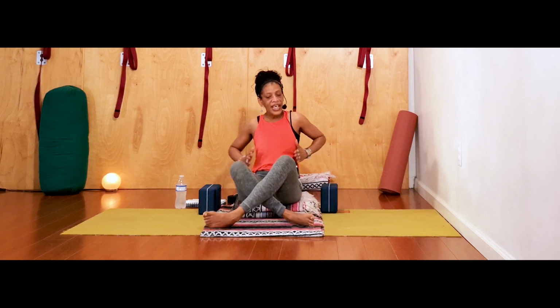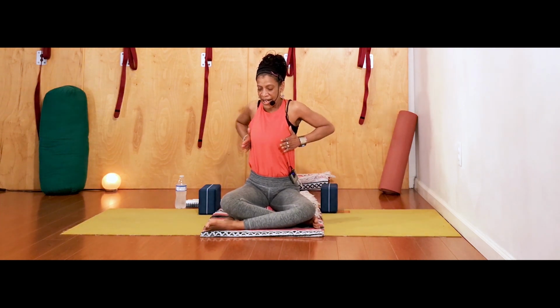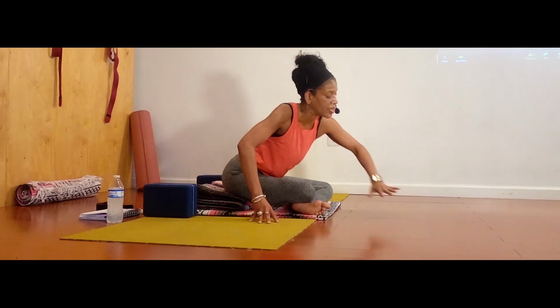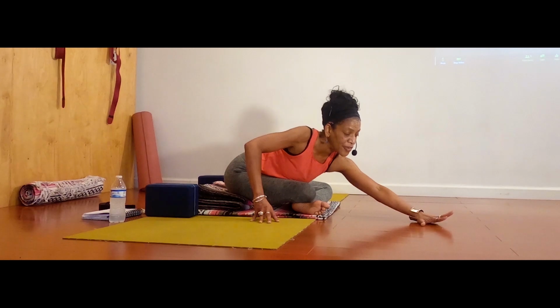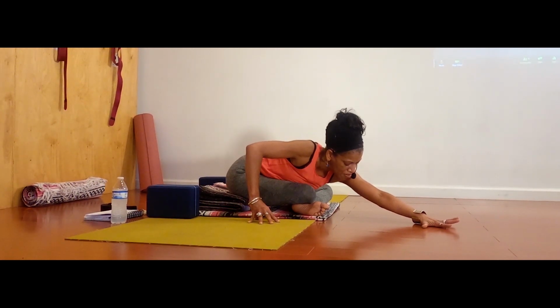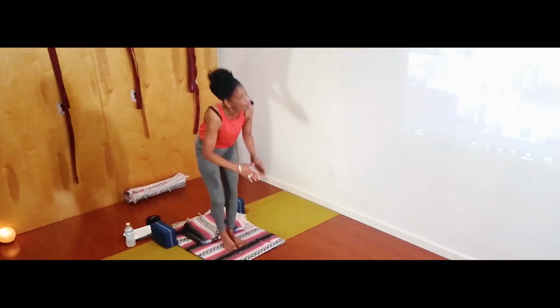Okay, so lift the side body, twist your spine slightly to the right, shift the torso forward, bring your right fingertips down onto the mat, stretch your left arm out at an angle to the right. So your left arm moves out at an angle. It's not directly in front of you, but your left arm is moving out towards the right.